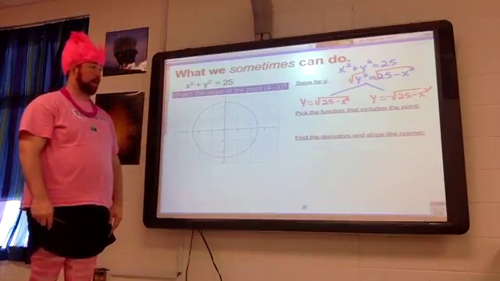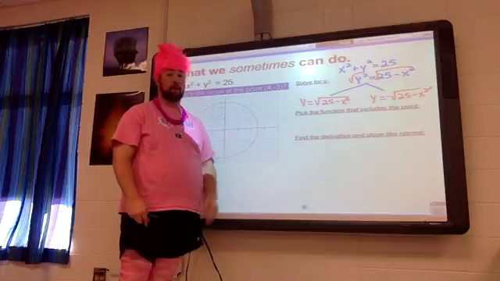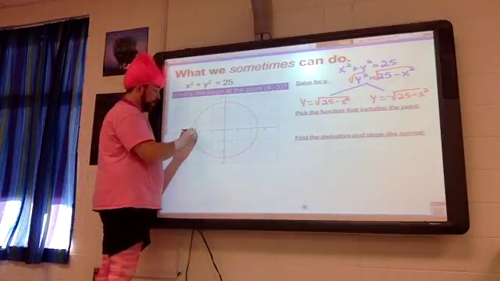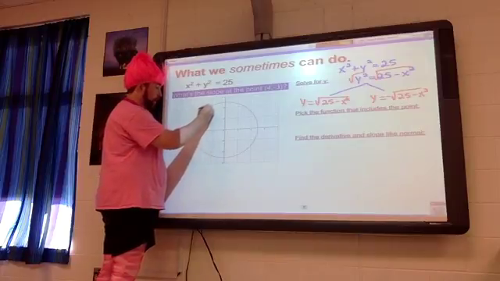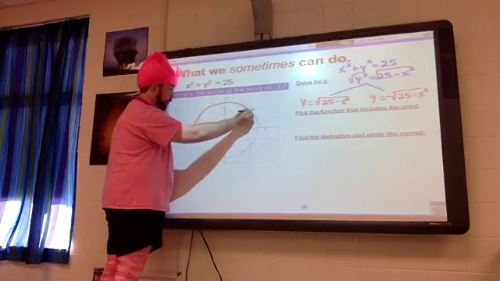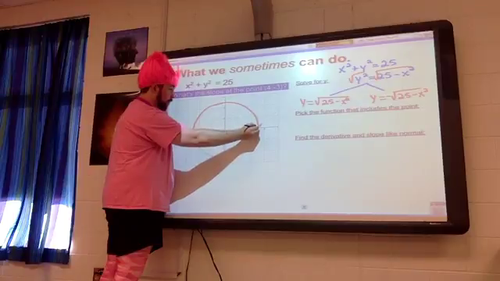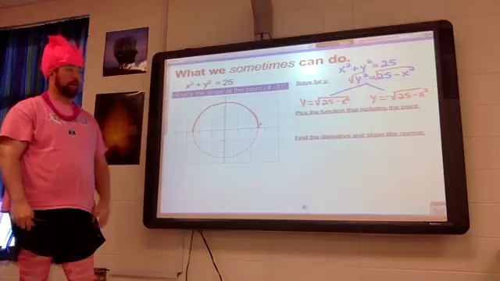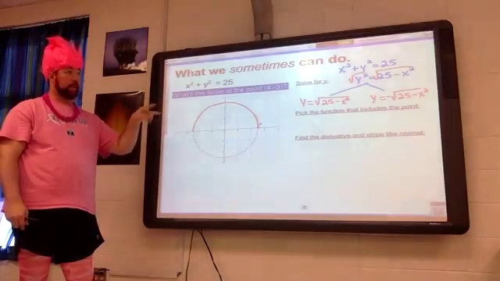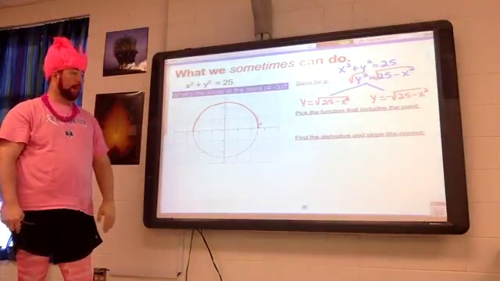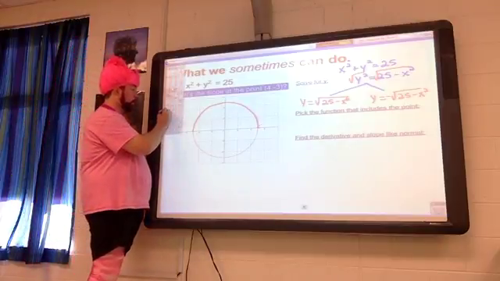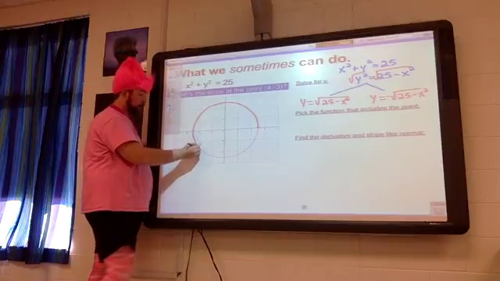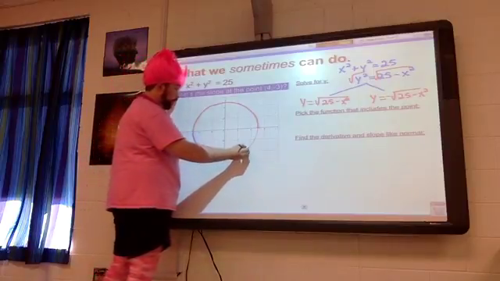All right, and if you think about it, the top part, the positive square root, is going to identify all of these points up here. That's going to give me the top part of my circle. In fact, if you want to graph a circle in your graphing calculator, you're going to have to break it out into two explicit functions, graph one of them in y2 and the other in y1. So that second part of the equation, the negative, gives you this negative side down here.